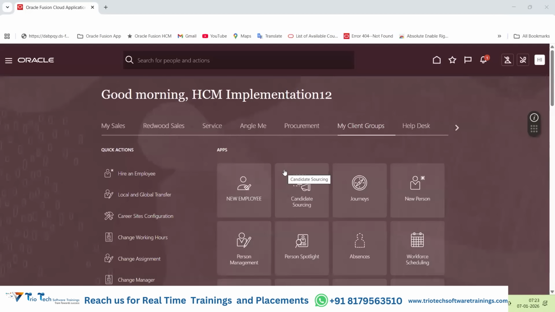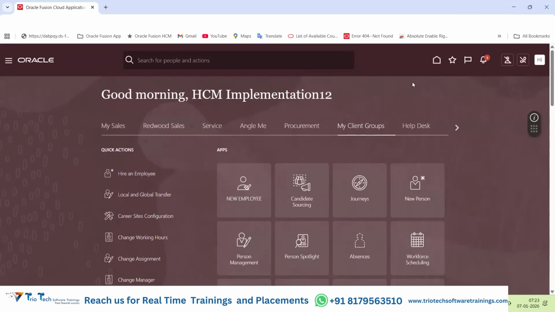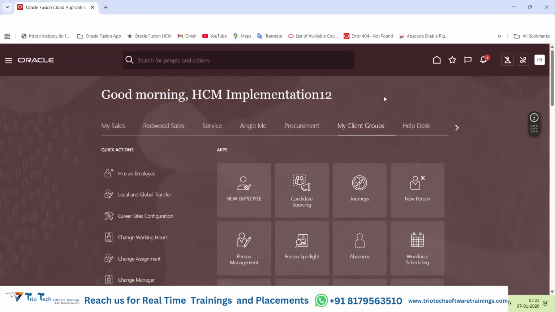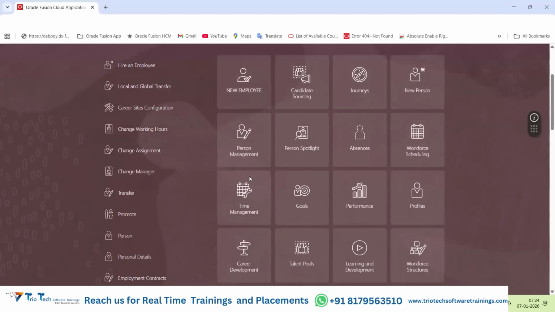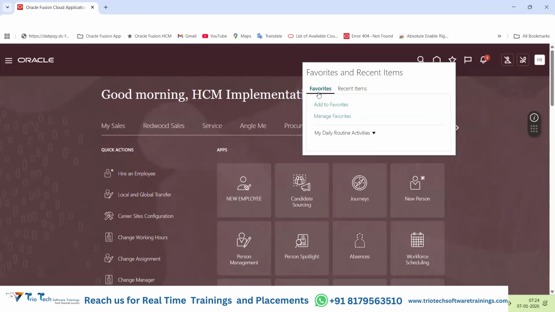And then, team, in our Google Chrome or YouTube, we have the history buttons, the recent searches that you have done. You can come and you can go to the history, right? Same way, how we have the history buttons there, within the application, the recent screens that you came across and navigated, you can check out here. If you go to the star button, beside favorites, recent items will be there, team.